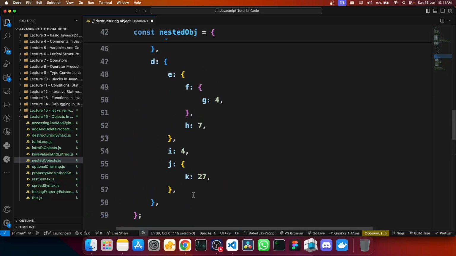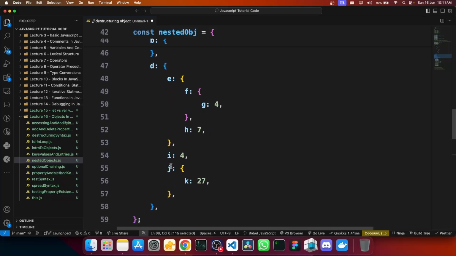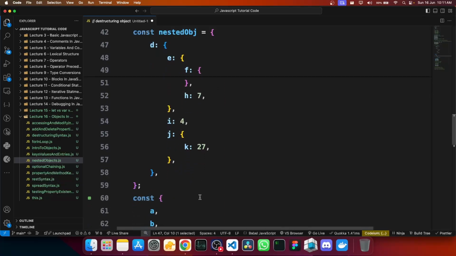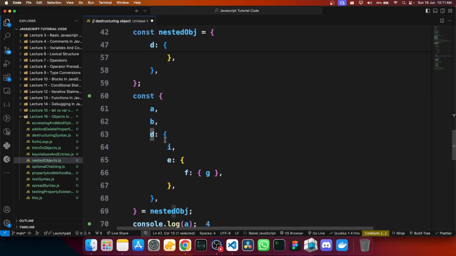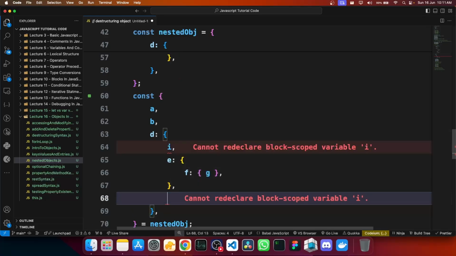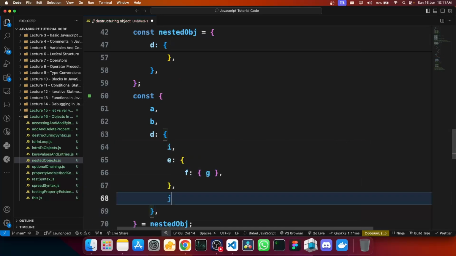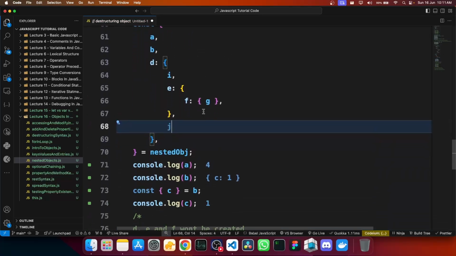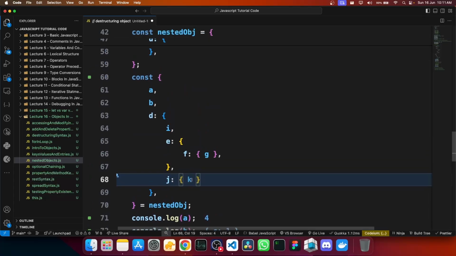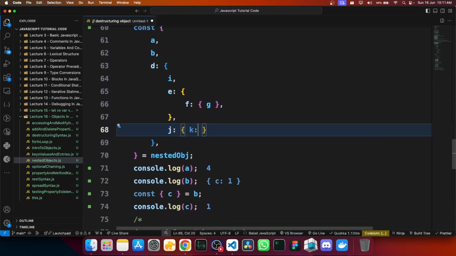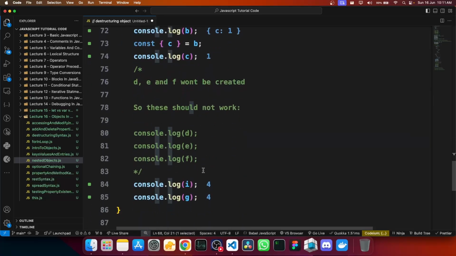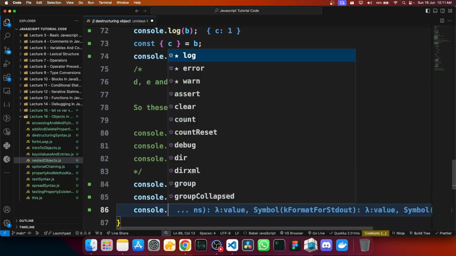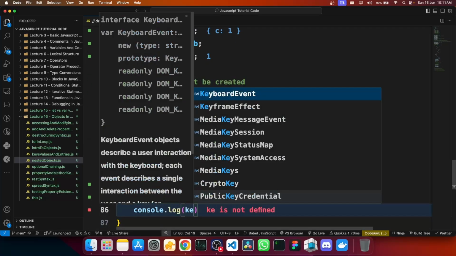Now I want to extract out J. So it exists in D. So D is already destructured. So I can directly put J over here. That gave me J. But I want to get K. So in that case, I can do something like this. And then I say K over here. Now to this, I need to give an alternative. So it's a very easy thing. You just go and do something like this. And then you give the name L to this. So in this case, K won't be created. Okay, this won't work.